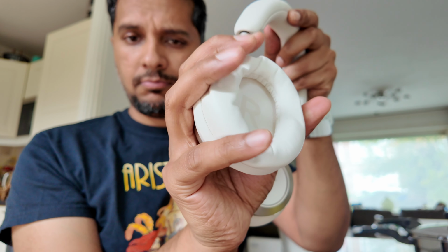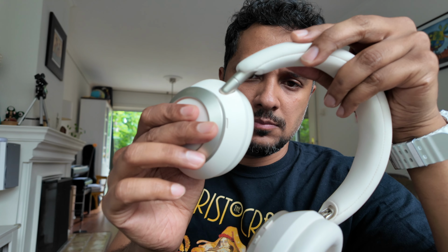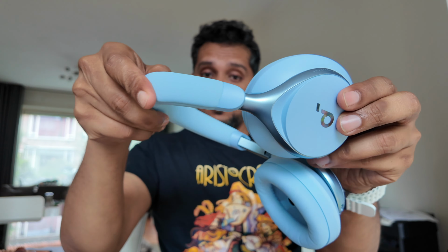And the cups are softer to the touch on the Pro, but in day-to-day use that didn't really make it more comfortable by any means. So overall, the One Pro is comfortable thanks to the softer materials on the ear cups and the headband. The way you adjust the fit is with a telescopic headband on the Pro. Now the Q45 and the Pro both have ratchets, whereas the Pro is a smooth adjustment system. It's weird because the ratchets actually feel kind of useful.